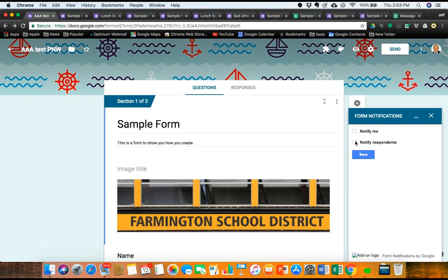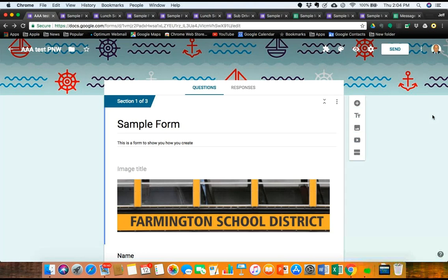Now, these will not summarize the data, it'll just tell you that one's been submitted. If you select notify respondents, you got to tell it where to find the email address. So you had to have had in one of the questions for the respondents an email address form. If it's just notify you, you don't even have to have email in the question. Okay? Because it knows your email from Gmail.